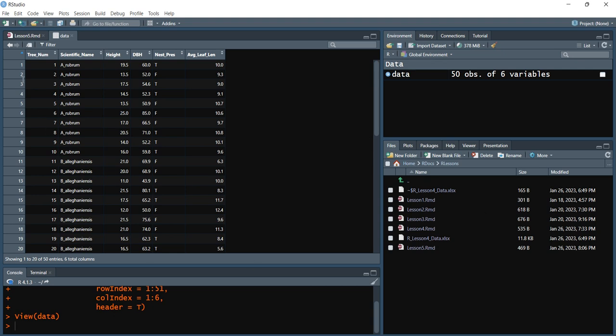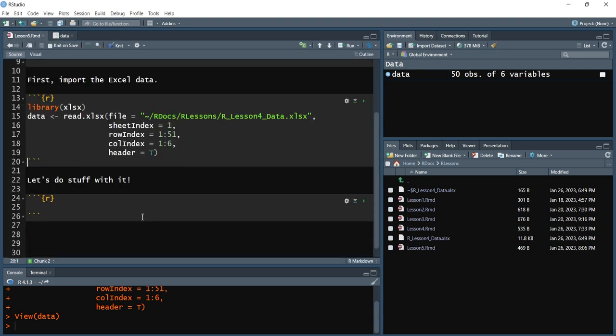So the subset command is in base R, so you don't need a package for it. And it is a little bit more complex than some of the other commands that we've done, but it's only complex in that the way that you write it out is a little bit different. It's really not that difficult. Before we look at that, though, we do need to understand how the conditions are defined in R.